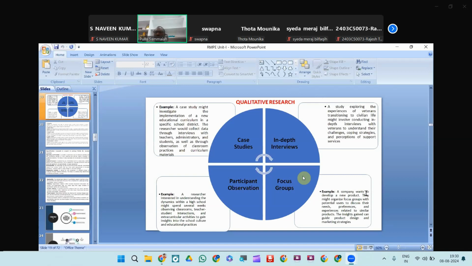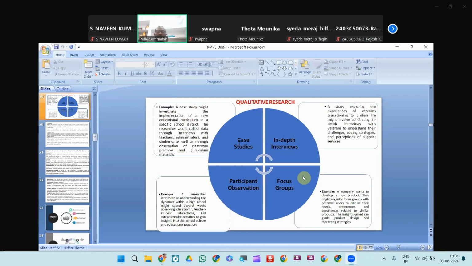When a company wants to develop a new product, they might organize focus groups with potential users to discuss their needs, preferences, and experiences related to similar products. The insights gained can guide product design and marketing strategies. These are key things to discuss for qualitative research.